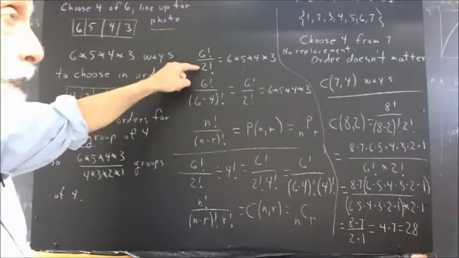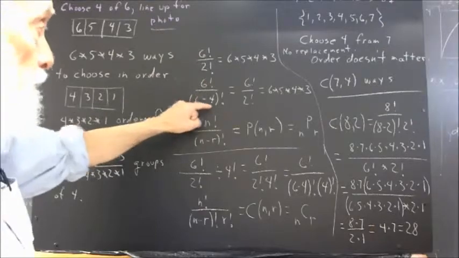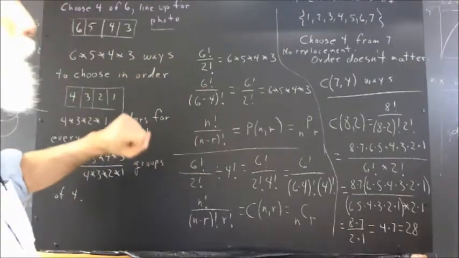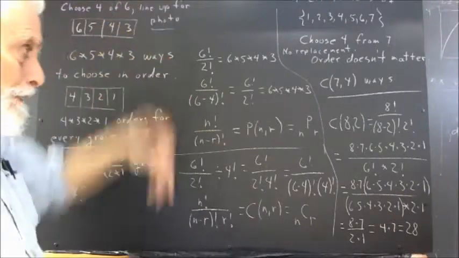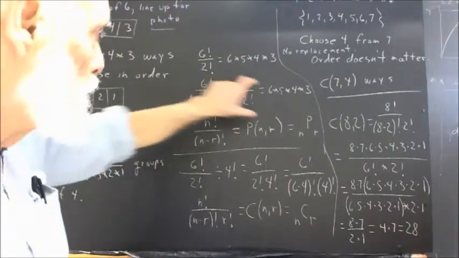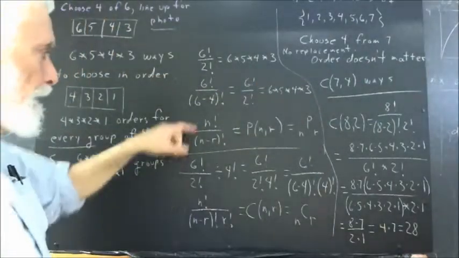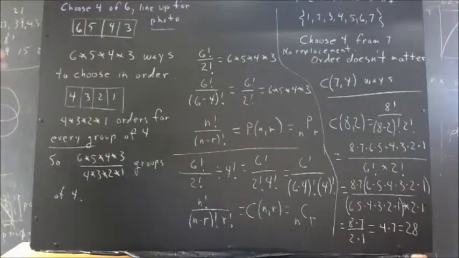Well, we don't write that as 2 factorial. We're going to write that as 6 minus 4 factorial. That should be obvious why. If it isn't, go back and watch the original video, because this is just a brief summary. That turns out to be the same thing, and that leads us to the general formula.